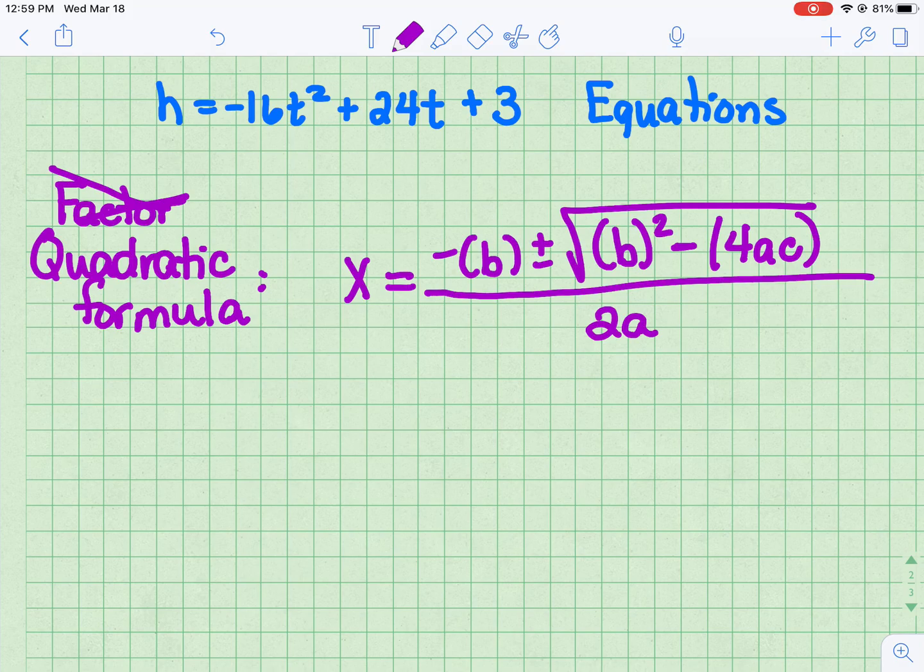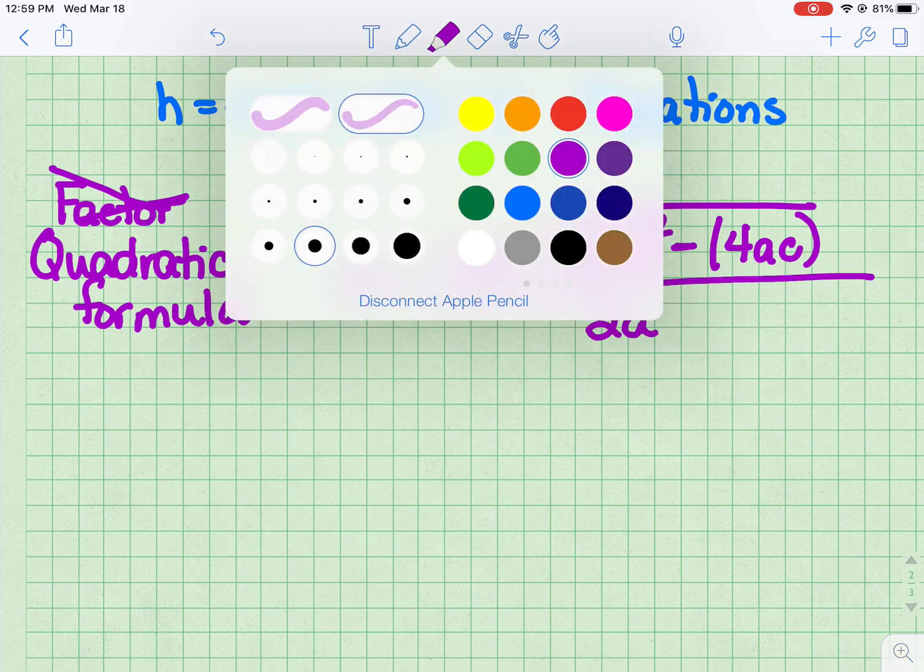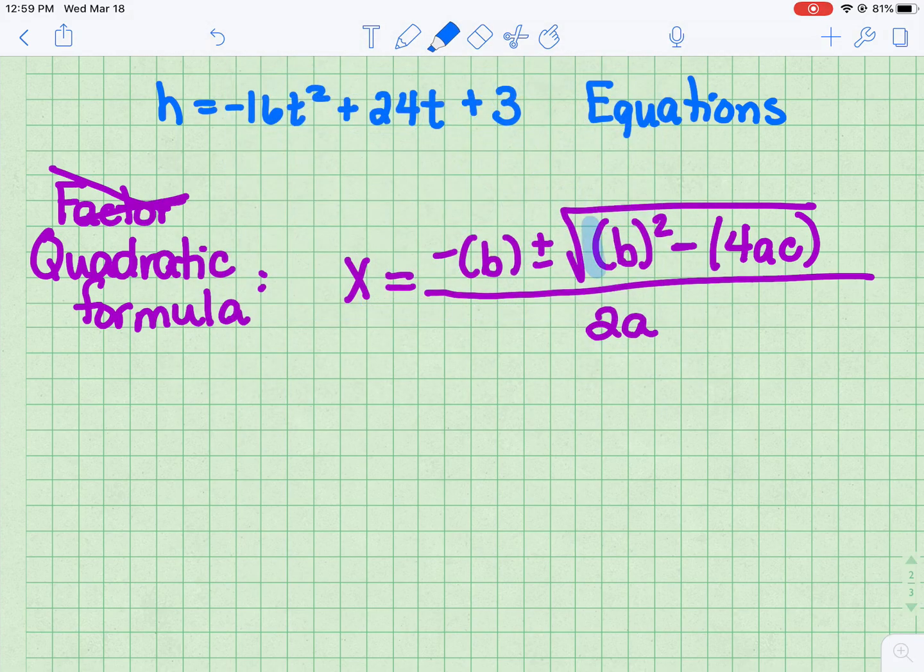Now, before we start these problems, we always want to look at the discriminant so we have an idea what our answers are going to be. Are we going to have one answer, two answers, or no answers? And so we're going to look at the discriminant first. So there's the discriminant. I highlighted it in blue. So I'm going to use the discriminant to find this answer.